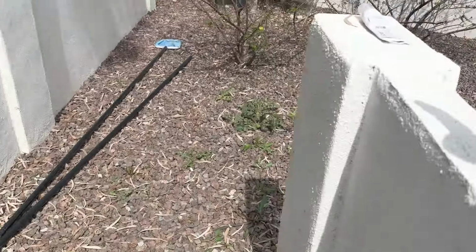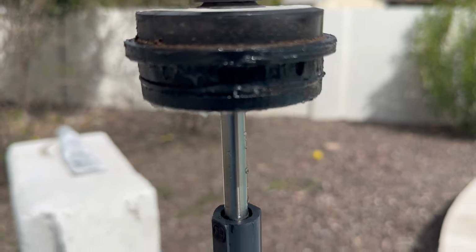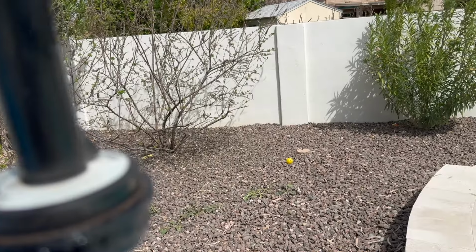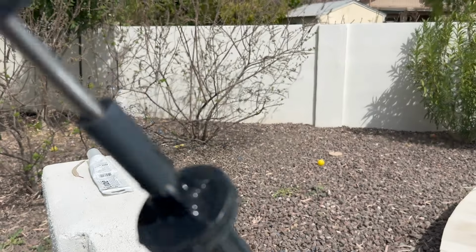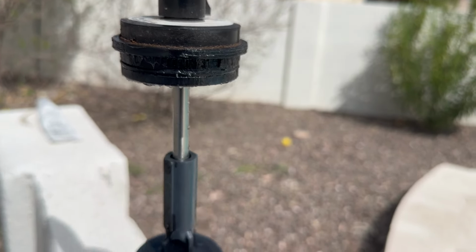What I'm going to do now is a quick inspection of the 3 O-rings. There's a top O-ring right here. It's very skinny. There's a middle O-ring, and then there's a bottom O-ring. Now there is a 4th O-ring and it's inside the handle here. I typically don't even mess with that. If I need to lubricate that one, I'll go in there with some silicone spray, turn it over, and just spray it, and that will lubricate it for me. I've never had to replace those as long as I'm maintaining the backwash valve the way I'm telling you about right now.